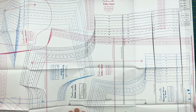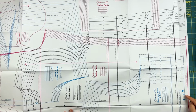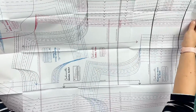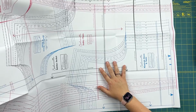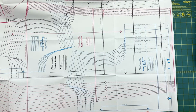So we are actually going to be tracing the lower back and then putting the 2 pieces together. And you can tell that by the fact that there's these 2 rectangular notches here, and there is a line here, and it says tape back skirt here before cutting fabric. So the first thing I'm going to trace is this. So I'm just going to move it up a little bit so that it's more central on the screen. So it's this piece. Now, the next thing I'm going to do is identify the size line that I want.